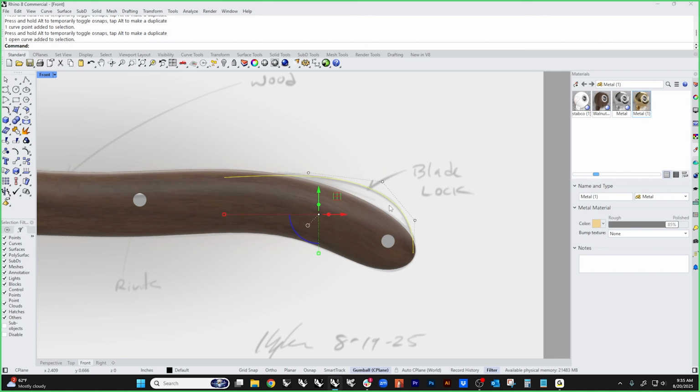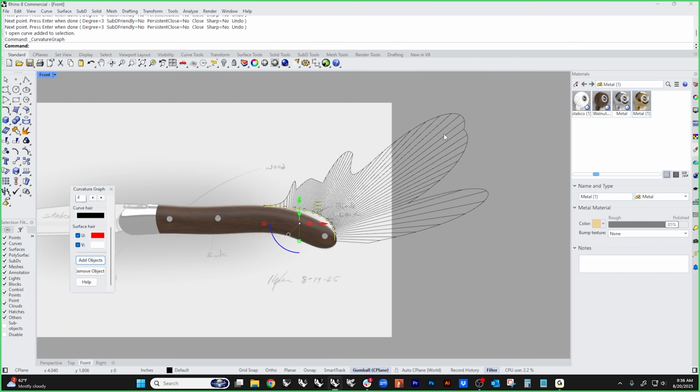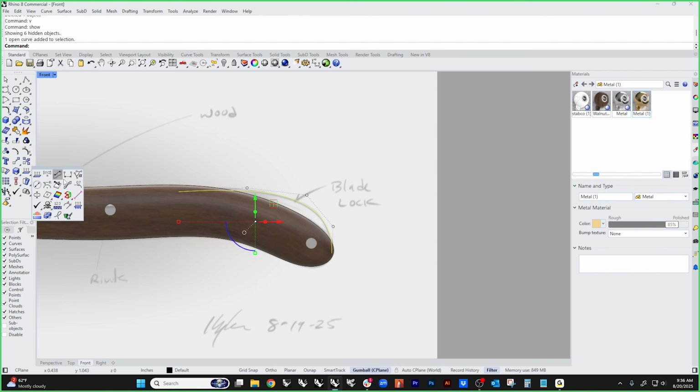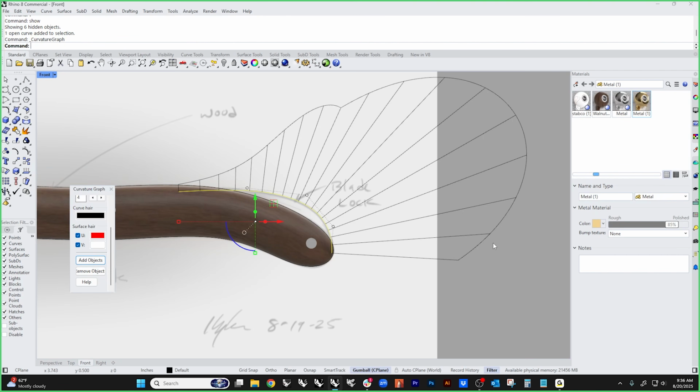So draw your curve like that, right? If I hide this, don't draw it like this. Don't just trace it and say, well, that makes the curve. That's a good curve, right? No, this is a garbage curve. And the reason it's a garbage curve is you asked for way too many points, so Rhino can't make the curve smooth. So don't do it like that. Do it like this. Figure out where the points go, let Rhino draw the curve, and you end up with a much smoother curve profile.